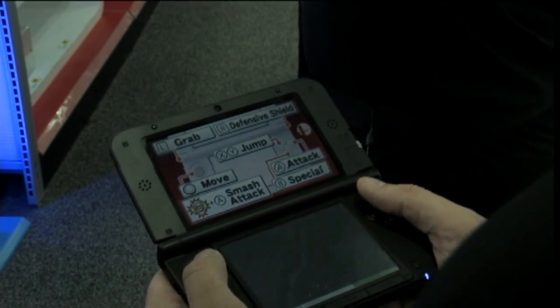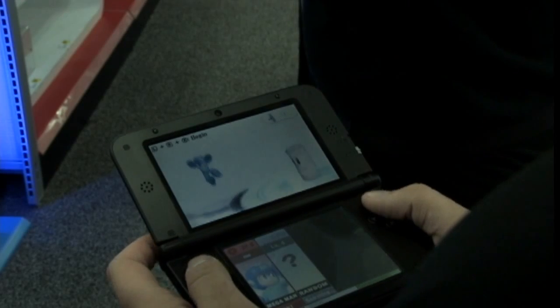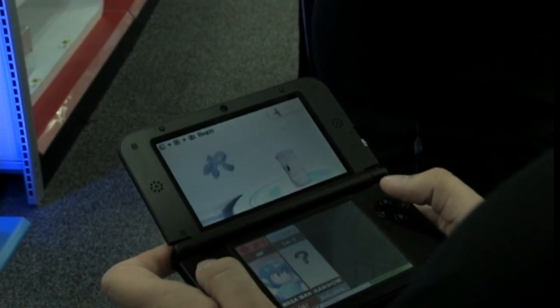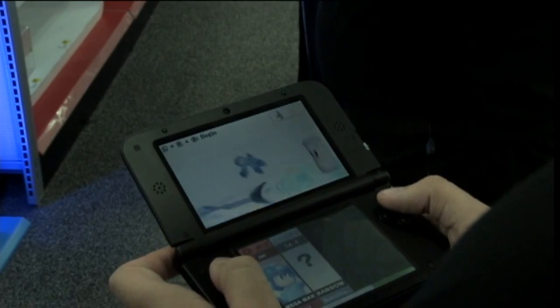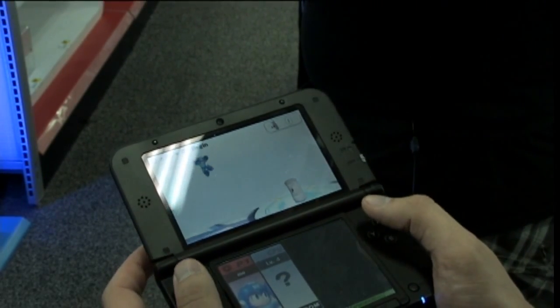Alright, here's the first thing I want you to do, is just air dodge, and then hold shield. Okay, guys, air dodge demonstration, hold shield. Look at that, guys. Look at how much lag when you land.